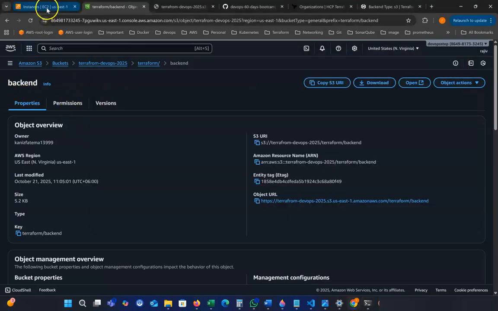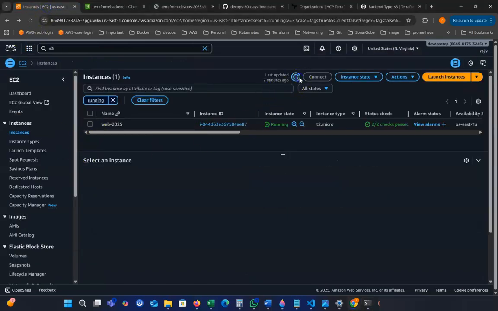Now if you go to the resources and refresh the page, you can see the A1 we made is missing. It updated the B. First it updates the A, then it updates the B, so user A's work is gone. That way our work will be mismatched. If there are four developers working on the same Terraform file, who is going to do what will be mismatched. We can overcome that by locking this file.